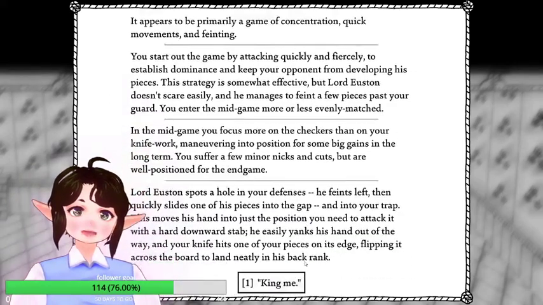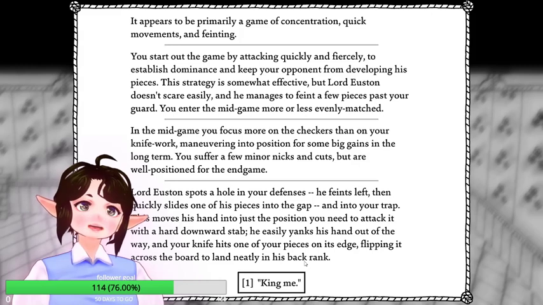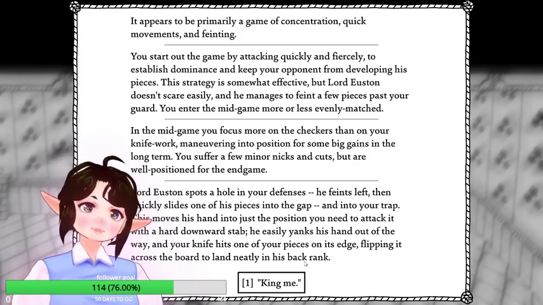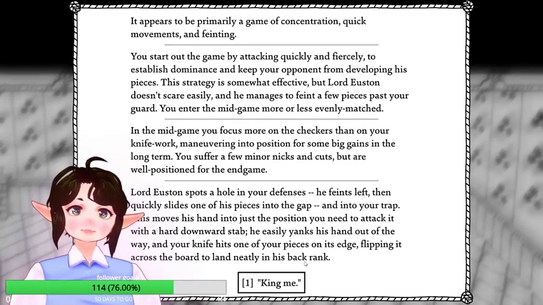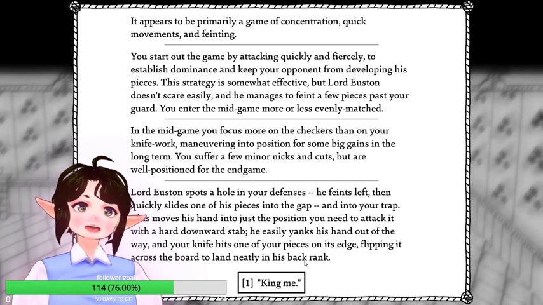Play craftily. He spots a hole in one of our defenses. He feints left and then quickly slides one of his pieces into the gap and into our trap. This moves his hand into just the position he needs to attack with a hard downward stab. He easily yanks his hand out of the way, and my knife hits one of my pieces on its edge, flipping it across the board to land neatly in his back rank.